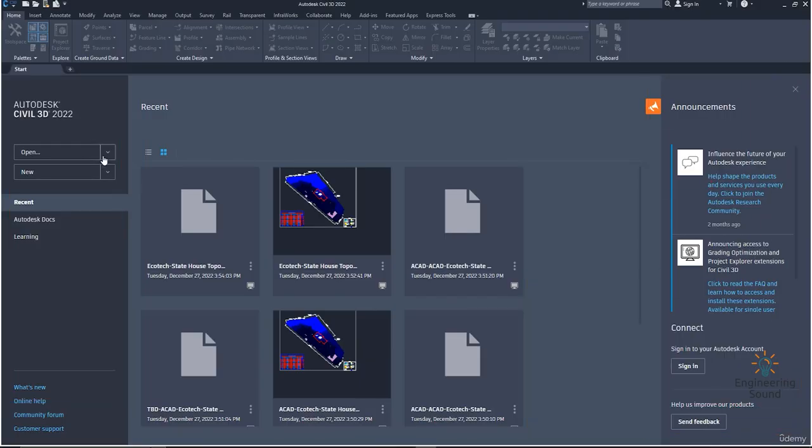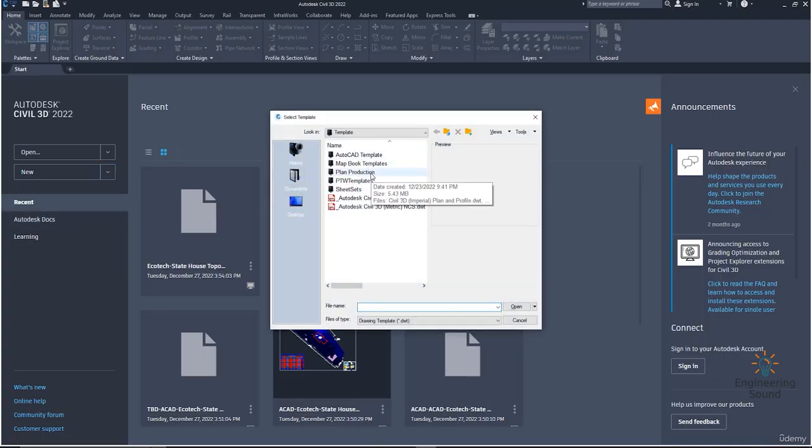In the first section, we can open any drawing from here, or we can open any sheet, or we can explore any drawing from here. And also we have some custom templates which are provided by the software Autodesk Civil 3D. This is the AutoCAD Civil 3D metric template. You can browse any template from here, whatever you want. You can easily find any template from here. All these templates have custom settings like units and other interface custom settings available. If you want to use any kind of template, you can use it from here easily.